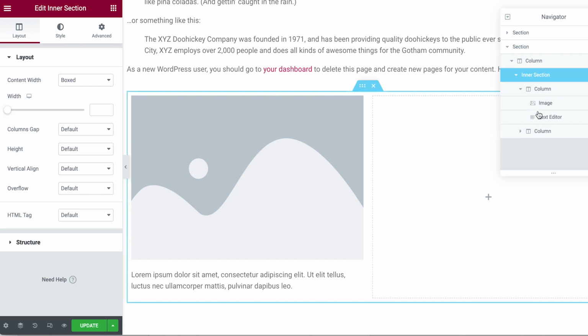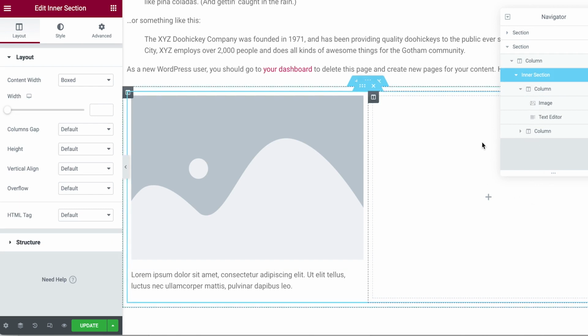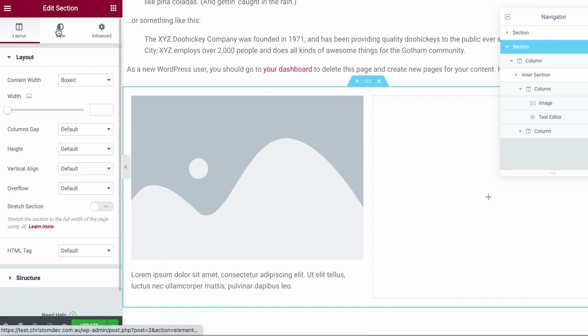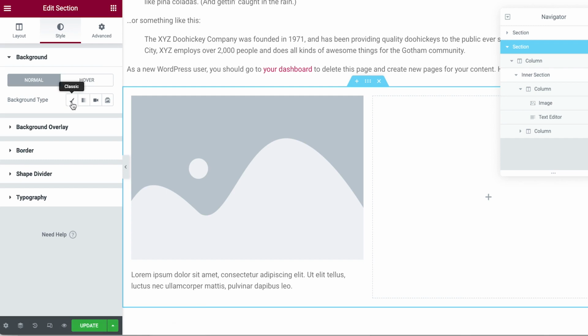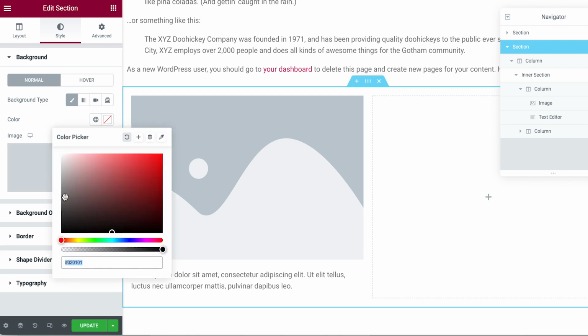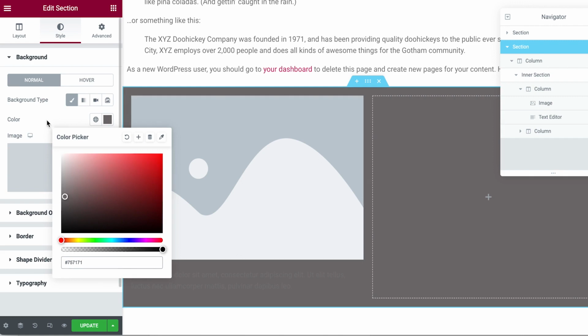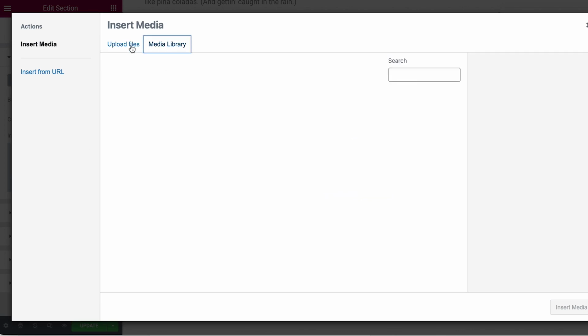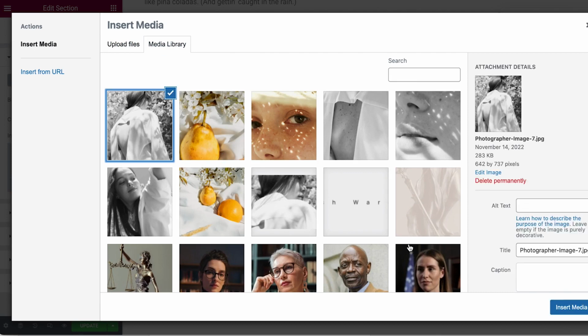And this is the image here. And you can see here the column, that's the right-hand column. So the great thing about having a section is now we can add different background colors and even images if you wanted. You do that by clicking on style and background, and then we can either apply an image here, which you'll grab from your library. So I can just show you the images first. Here, we'll just change it to a gray, or we can add an image. I'll see if there's any images we have. Okay, so we can insert this.